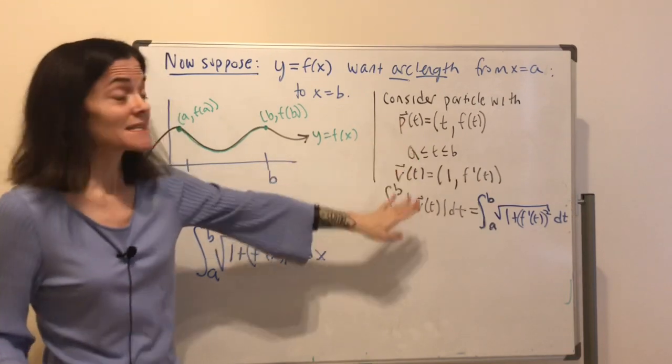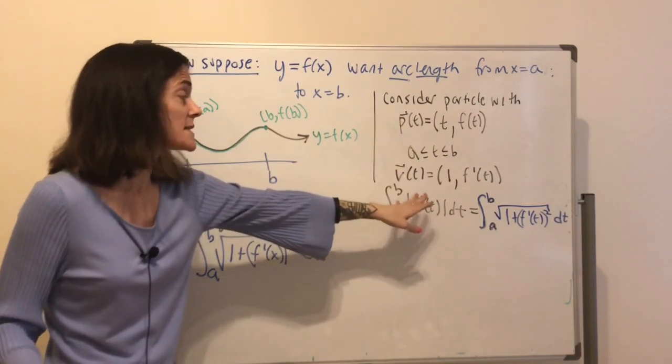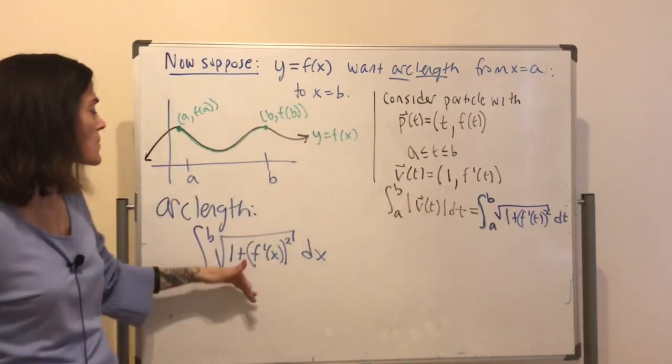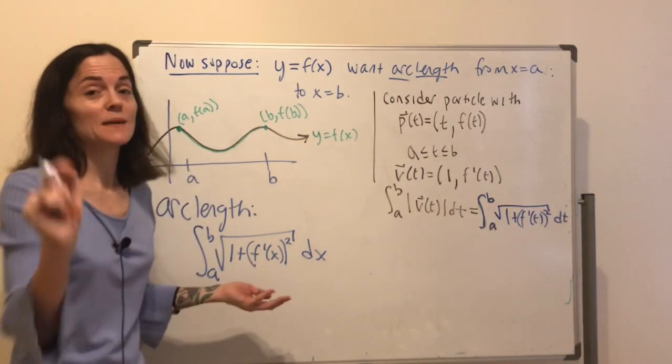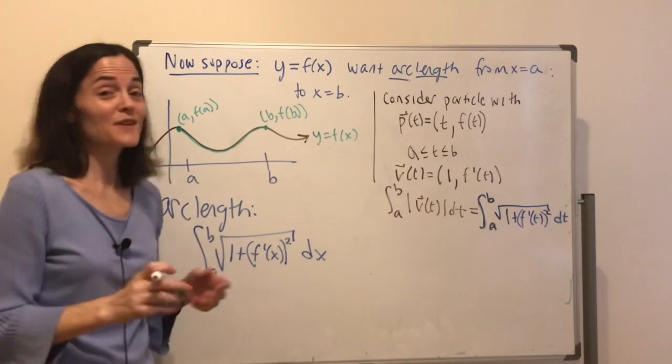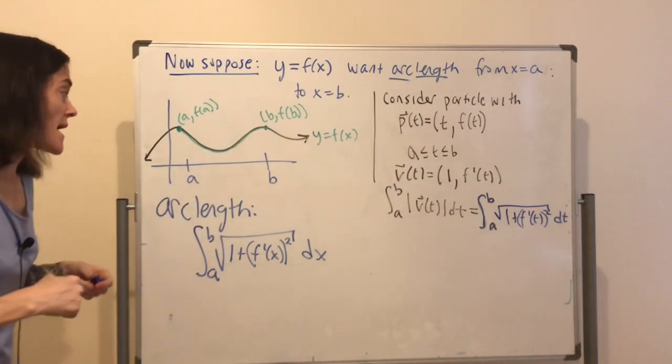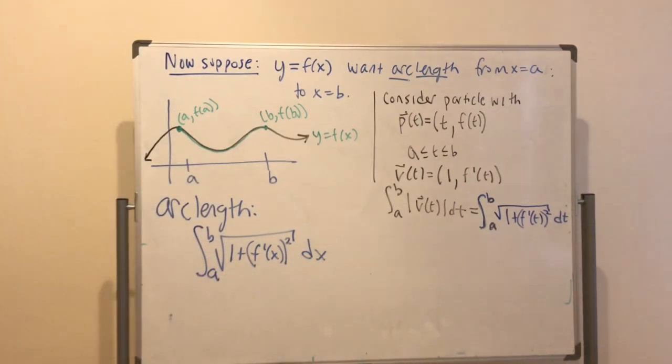And just like when you are doing the vector valued, if you start with a particle, either position or velocity, and then you calculate its magnitude and work like that, or if you start with y equals f of x, the hardest part of these problems is simplifying what's underneath the square root so that you are able to integrate it. So let's do some examples of this type.